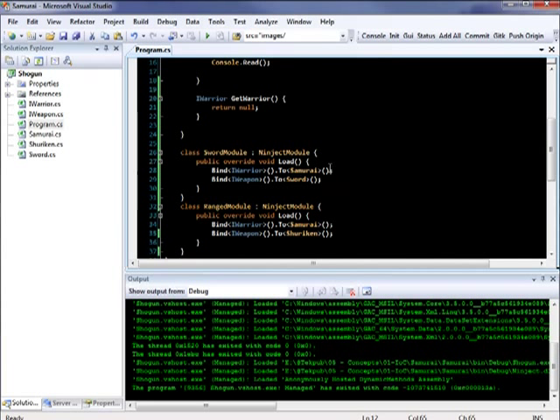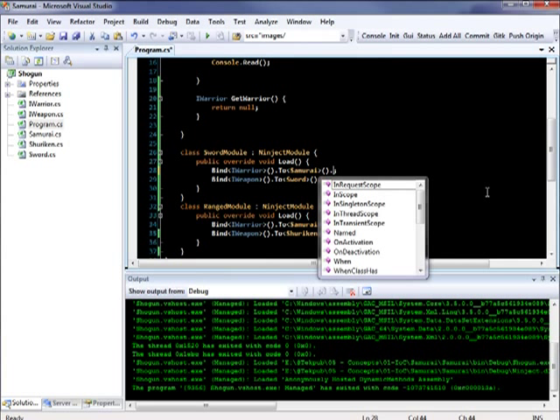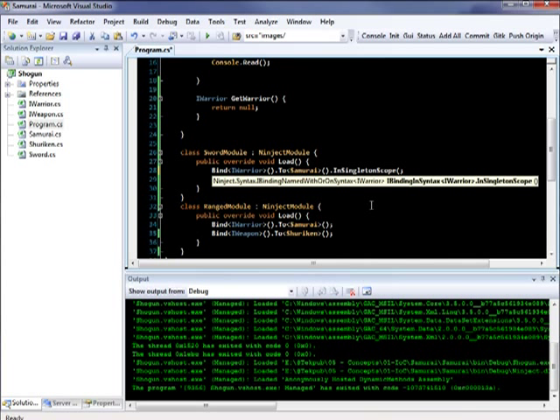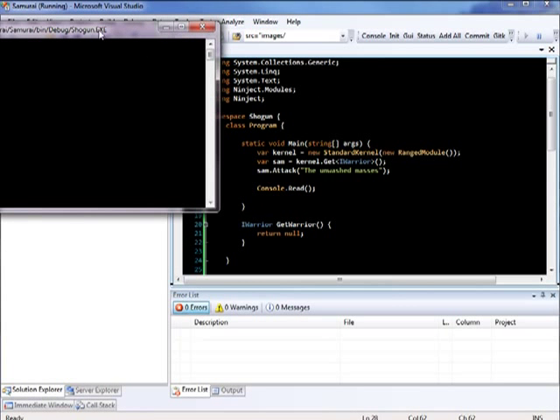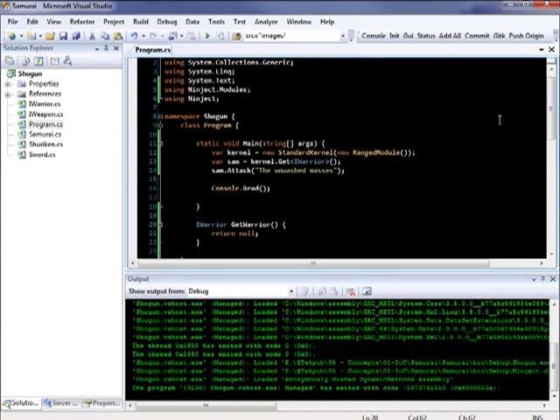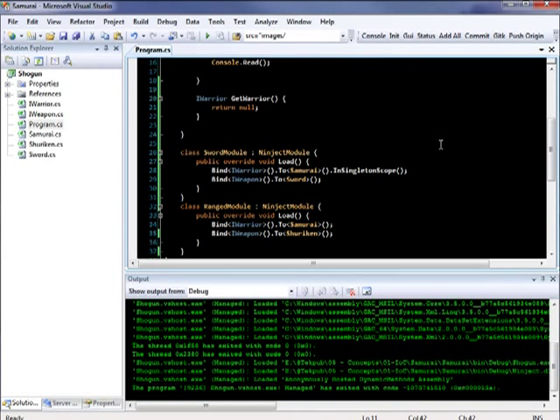Alright. So a couple other things I can do in here is when I talk about instantiating the warrior, I can also pass in other things. So I could say something like, let's use a certain scope. I might say something like, as a singleton. There it is. Now my warrior is a singleton, and it will stay in memory throughout the lifetime of my application. Otherwise, to make a singleton I would have had to do a lot of different coding to get around it, so you can control the lifetime in this way.